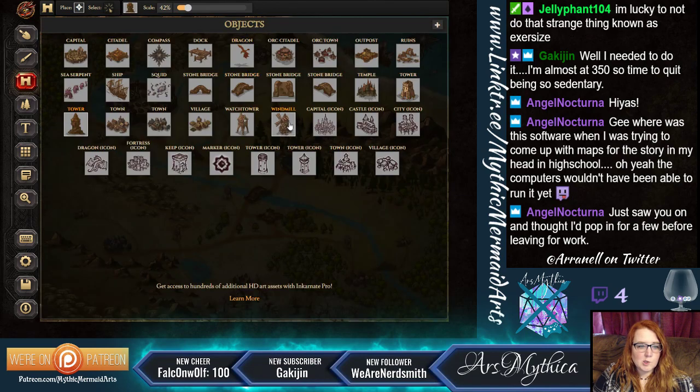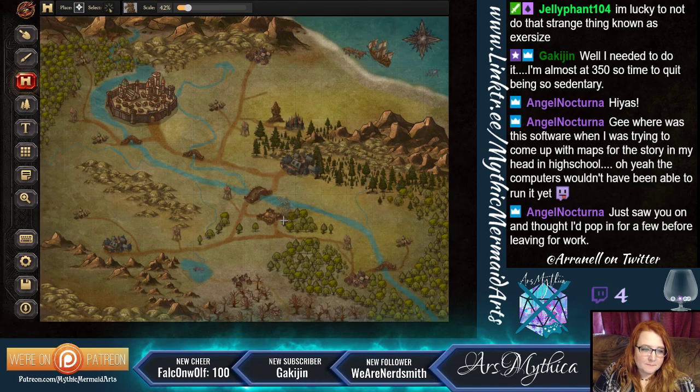And there's windmills. Okay, so this farm here is going to have its own windmill. I feel like there would be a lot of wind out behind this farm and this farm. And maybe this farm too. Oops. Okay.